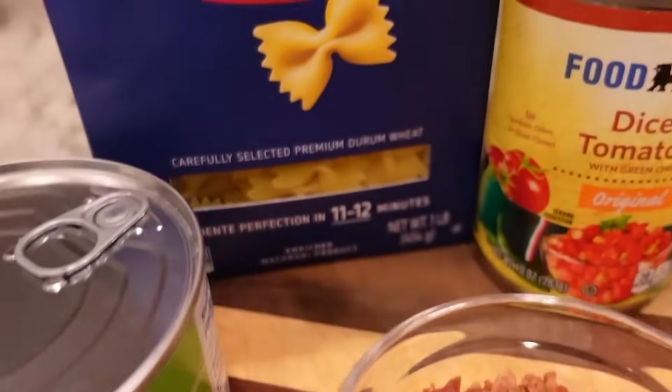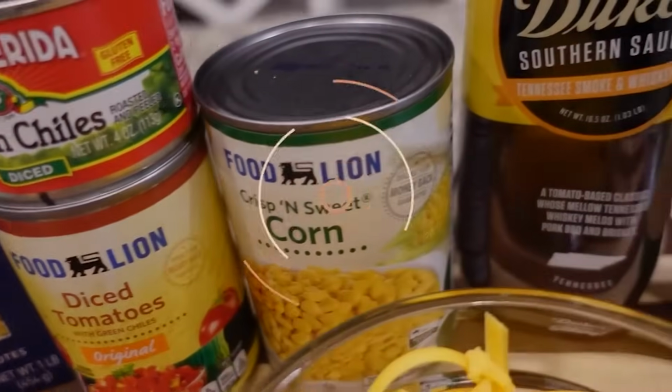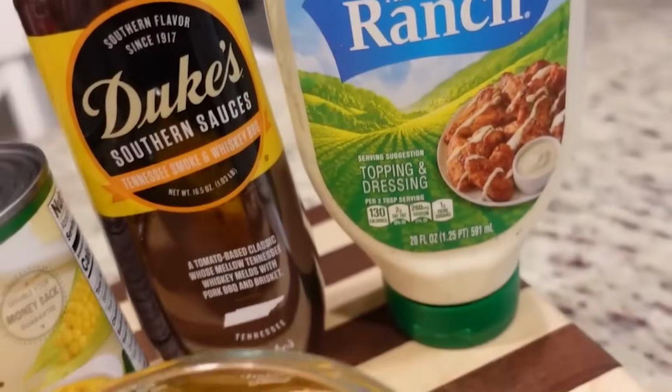I am here at the house alone. I'm gonna be making a smaller portion than the original recipe. Of course, I will leave the recipe linked below so that if you want to make the full portion, you can. But tonight with our canned chicken, we are having barbecue ranch chicken casserole. It sounds really easy and really yummy.